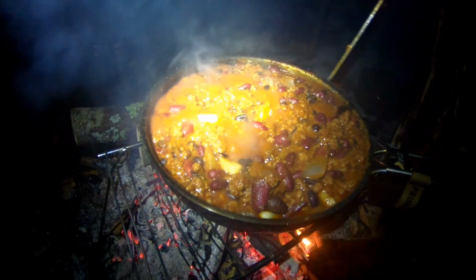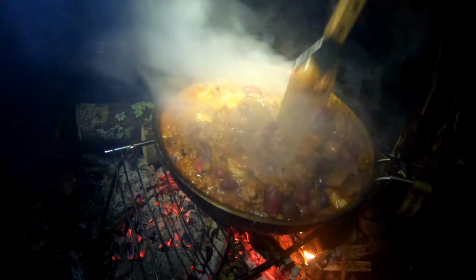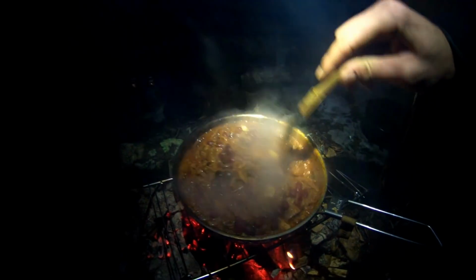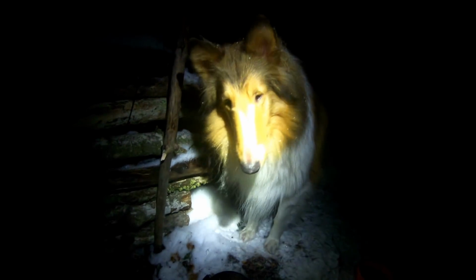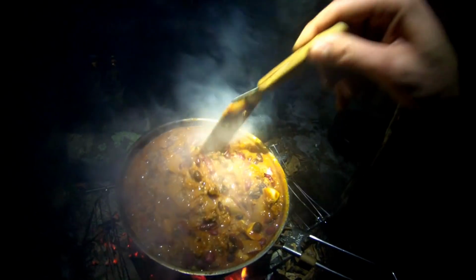Oh yeah, she's simmering perfectly. Oh, she's gonna be good. She's gonna be some good campfire chili, and you are gonna get your fair share. I don't know how dogs are with chili, but we're gonna find out. She's been simmering for like 15 minutes, so we're just gonna do a little flavor check. Do I even need to wait? I better wait. I gotta wait. Oh, it's so good already.